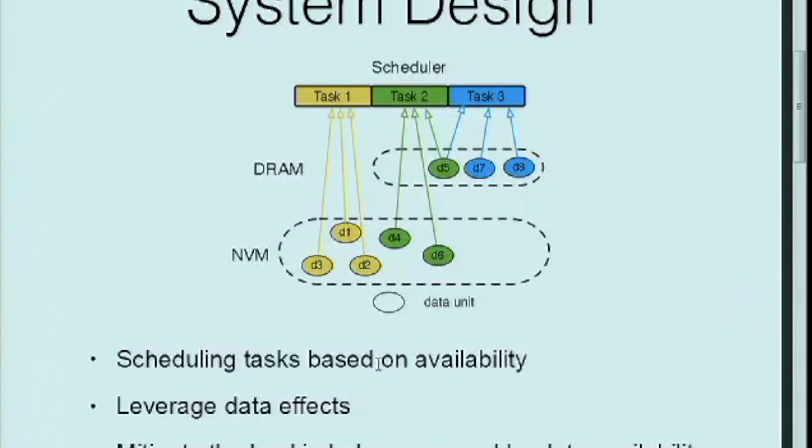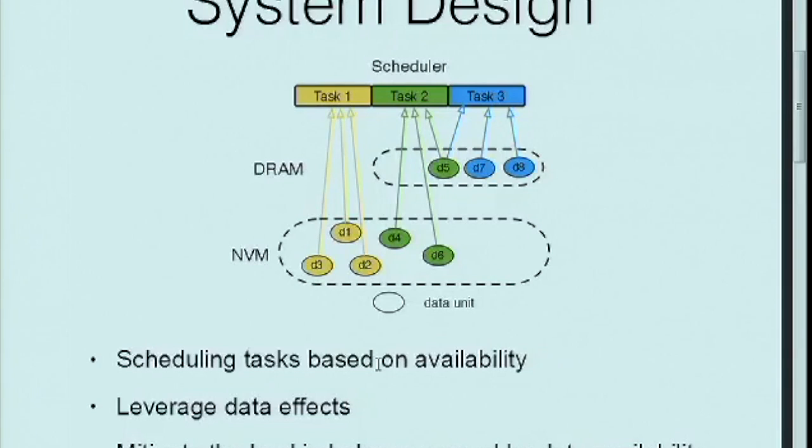Here we show the system design. In the scheduler queue, we would expect different computation tasks. Some may need data that is in external memory such as SSD, and some tasks may already have all the data available in DRAM. The role of the runtime system is to prefetch the data, for example for task 1 and task 2, while executing task 3, where the data is already available.